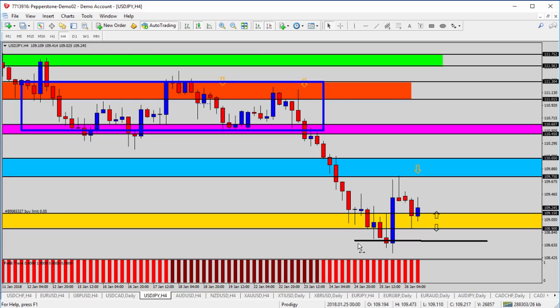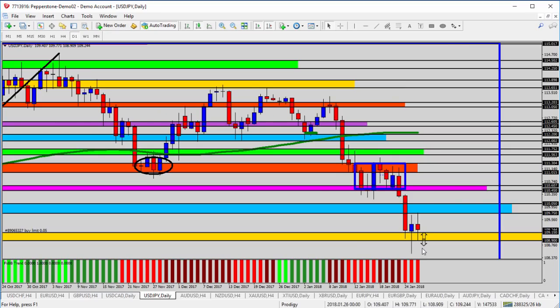Now, if you're looking for a short scenario, if you're looking to go short here for the dollar yen, I think it's a little bit more difficult because we're sitting on top of this yellow zone, and really the price action we have from the daily time frame, with all the last 3 days staying above the yellow zone, I think it's a difficult place to go short. So the only reason I think there's a short scenario here is that it breaks back underneath, clearly, probably until Monday, back underneath this yellow shaded area. We'd like to see the daily candle get right back underneath this yellow shaded area. For the time being, it's not there.